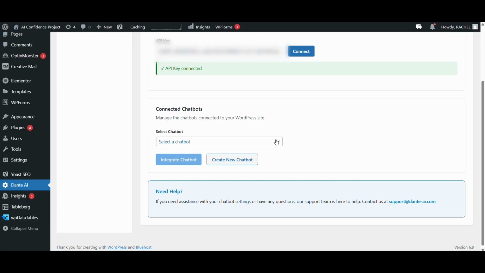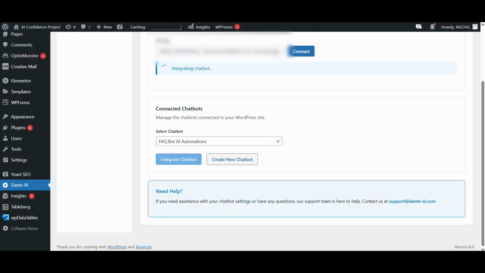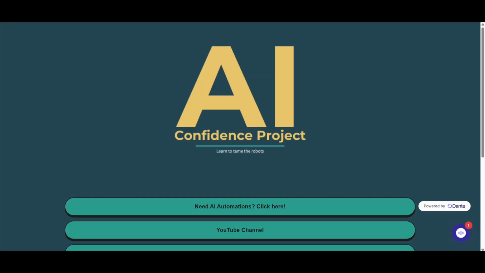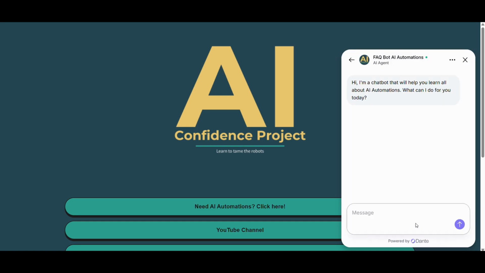And here, checking just a few minutes later on my main website, you see down in the corner is my chatbot, and it gives all sorts of information about how to hire me to do automations and things like that, and the types of automations that I could do. If you want to go and check this out for yourself, the website is aiconfidenceproject.com, and you could also hire me to do automations if you really want to, but it should answer all sorts of questions for you about that. And it should be really easy to put this on your own website if you have some knowledge of WordPress or some basic prompting skills and things like that.